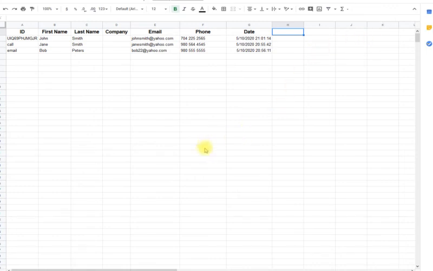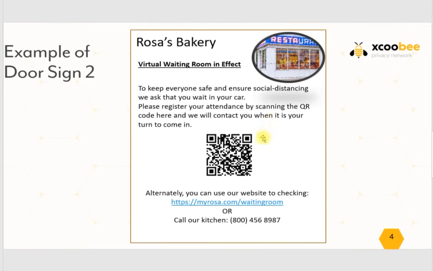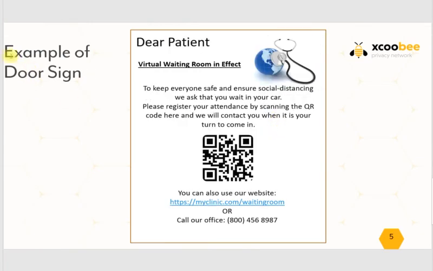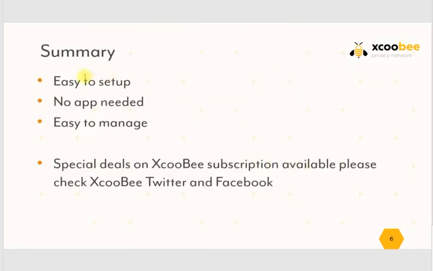For now, let's go quickly to the presentation one more time. And here again, the signage, but if you were a different business, let's say a doctor's office, a similar thing, of course, can exist. You can be as fancy as you need to be on your signage, but the information is very easy for your customers or patients to see and act on, and they can register themselves in virtual waiting rooms. There will be no more congestion. It's easy to set up, as you've seen.